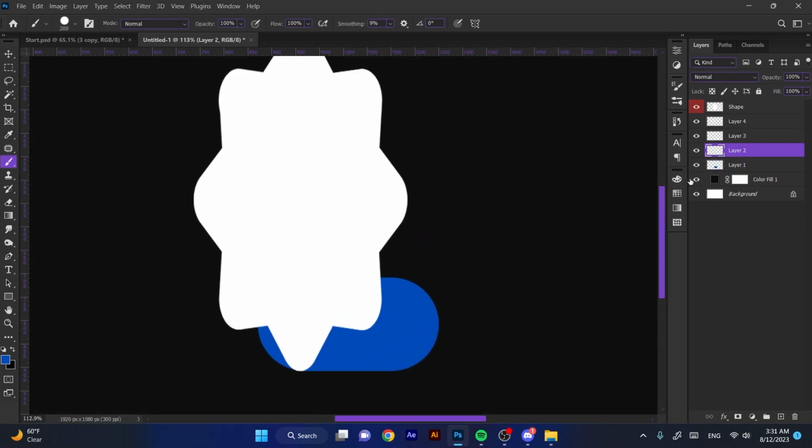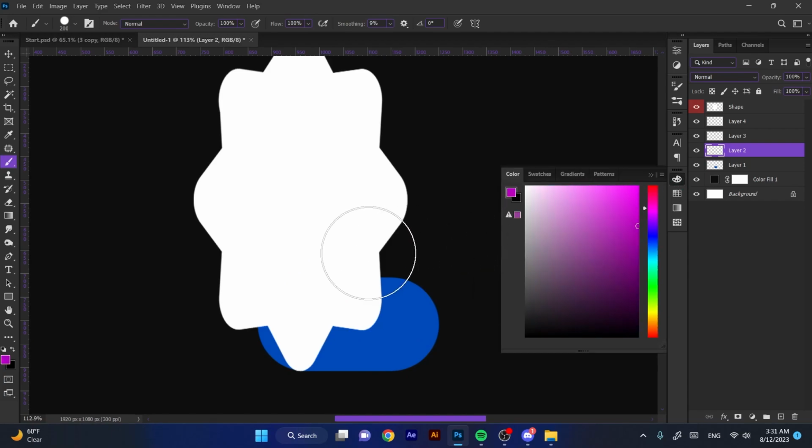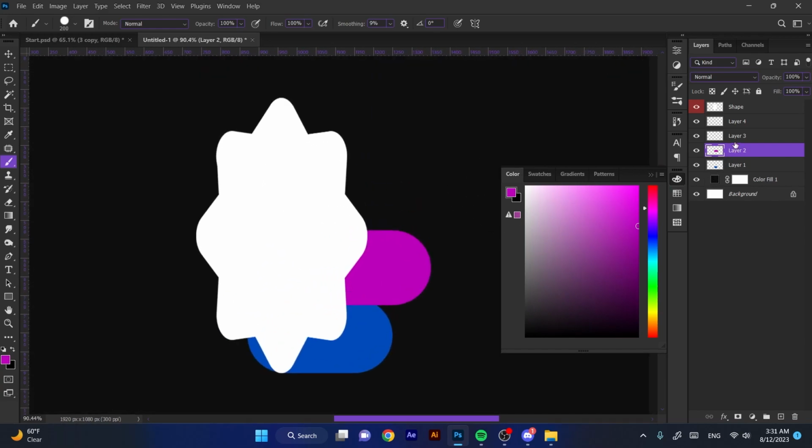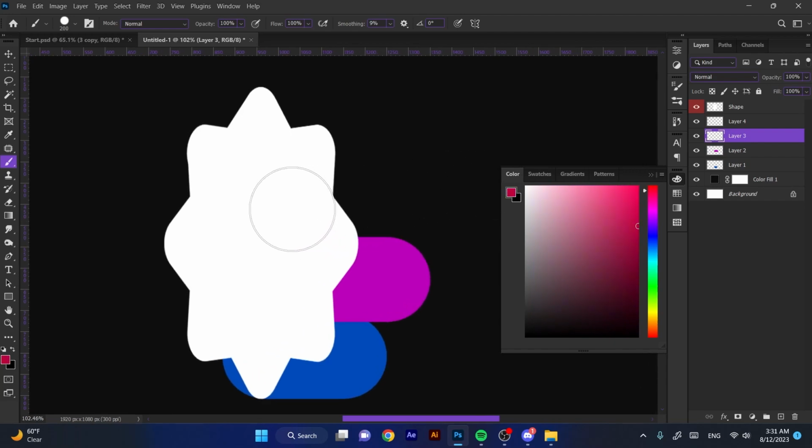Select layer 2, change your color and draw again. Select layer 3, the different color and draw again.